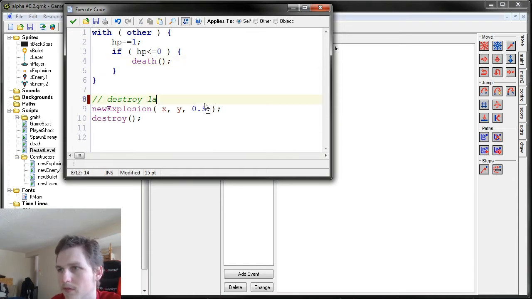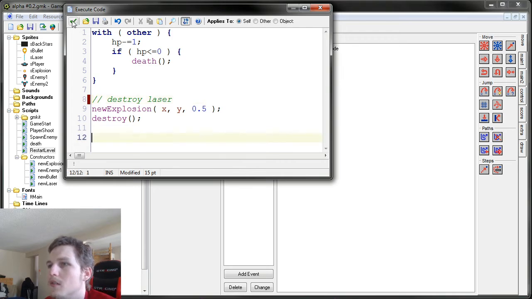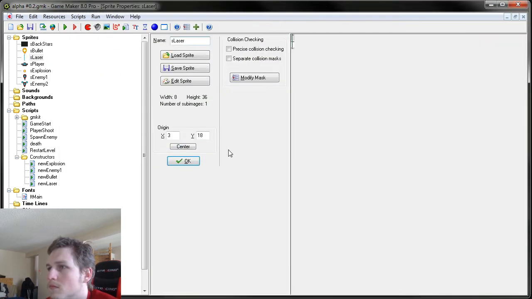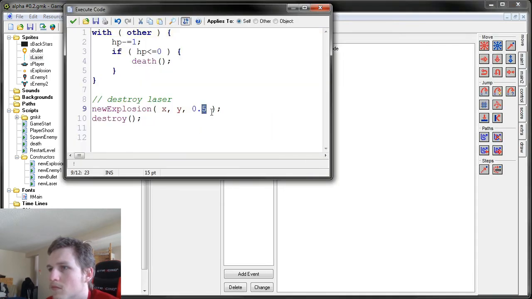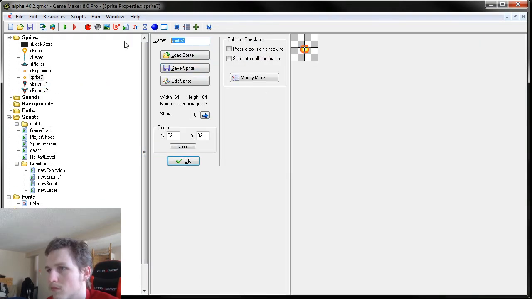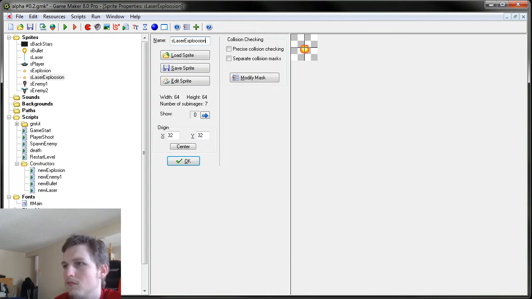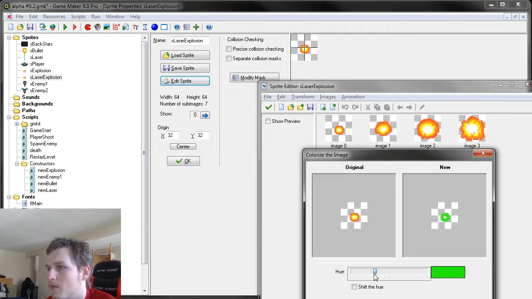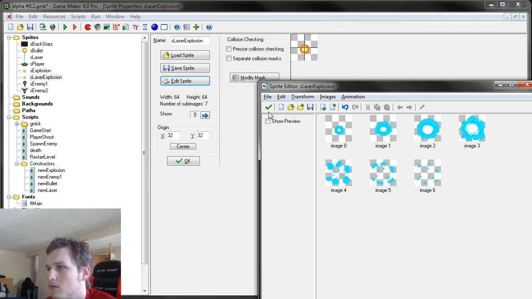Destroy laser. Like that, a little bit bigger. And then I'm gonna create an explosion for the laser to be a different color.